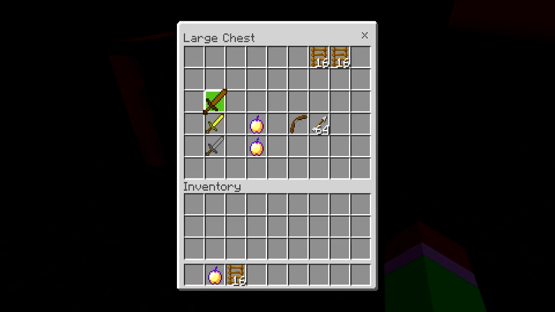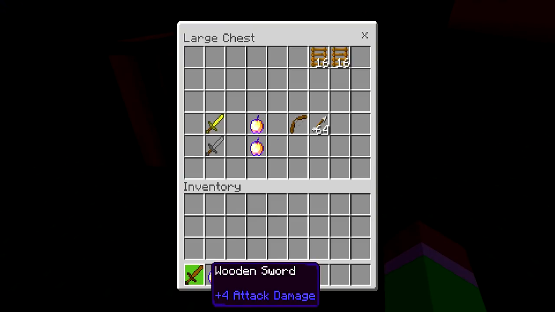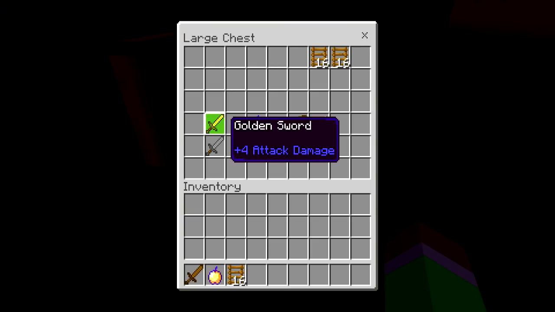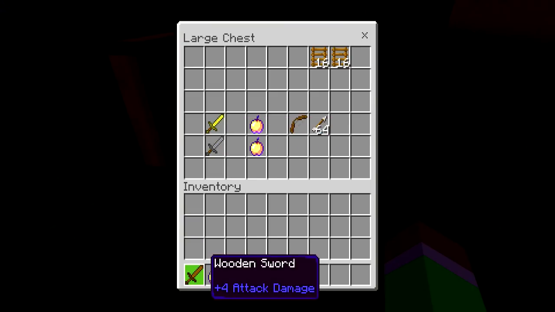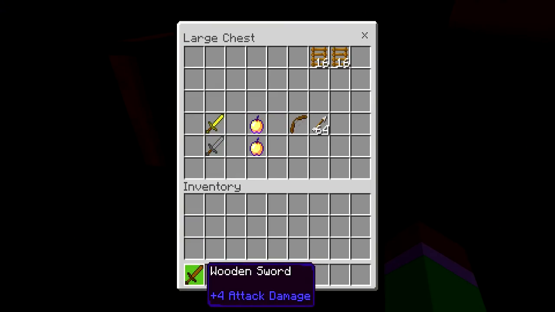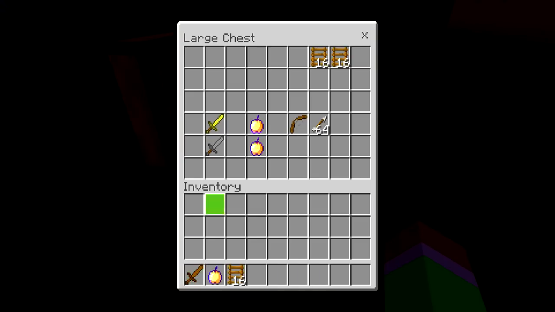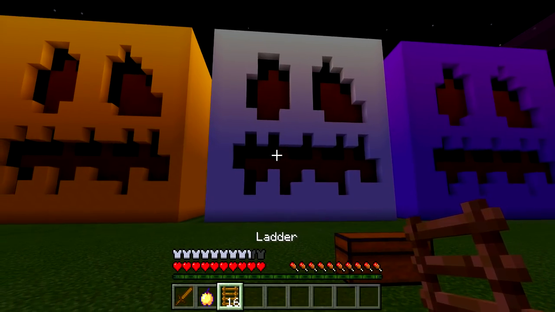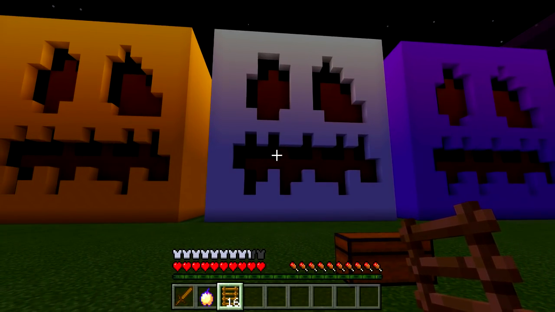But I might go with just the wooden sword for now, and then we'll see what is inside. And then we might actually have to grab the golden sword or the stone, even though the golden and the wooden one is the same attack. So, which one should we choose? So we have like 16 ladders, and hopefully that gets me up to the top.